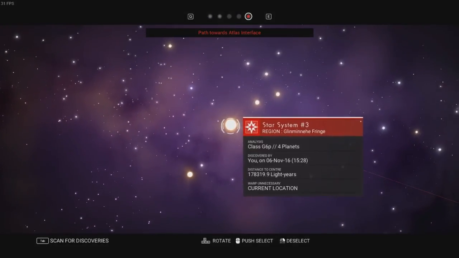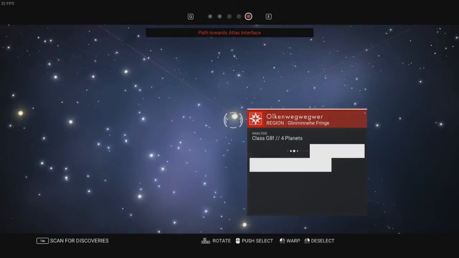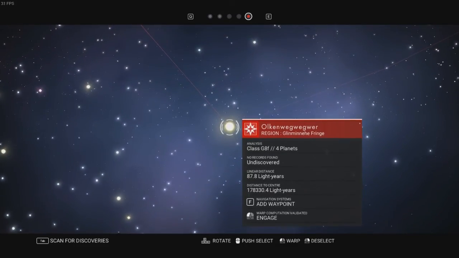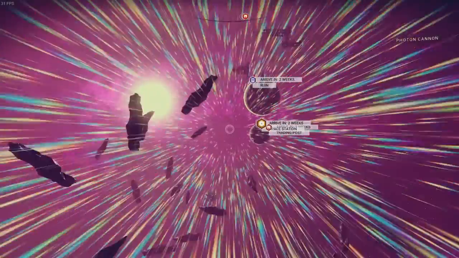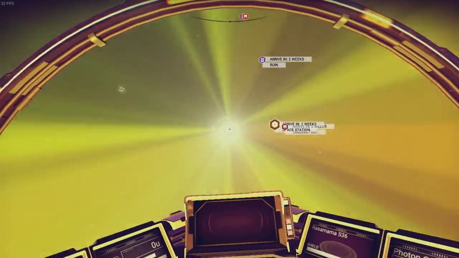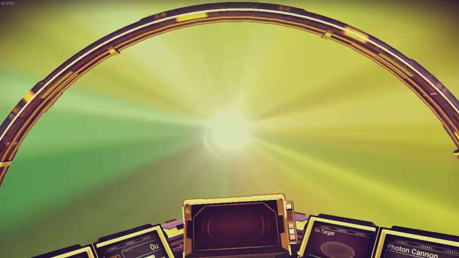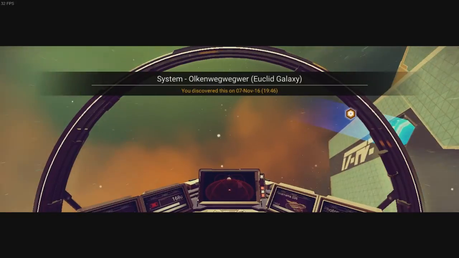And this time, rather than heading towards the Galactic Center, we're going to be heading towards the Atlas interface, because this place is more useful to us at the moment. Because it will also help us along our way, should we say. I'm not going to say quite yet, but it will help us get a little bit more progress on the center of the universe. Boom.